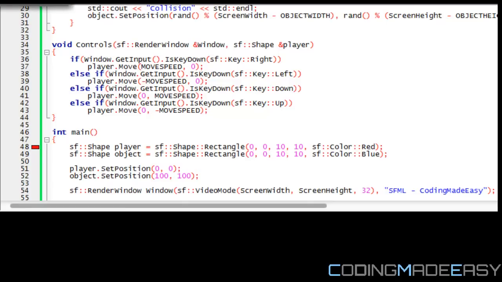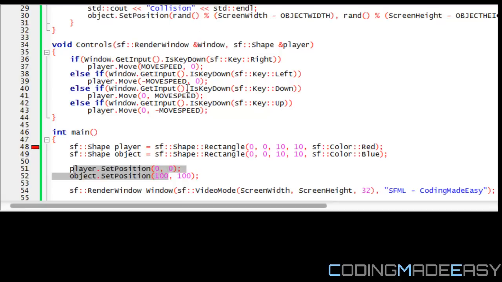Even if you don't want the shape to start drawing from the pixel 0 0, you could always set the origin to 0 0, and then after you draw, reset the position to wherever you want it. Then wherever you move it now, it's at the same position as where the paper is, and therefore it will draw it correctly, and whenever you're colliding, you will get the proper coordinates when you're using get position.